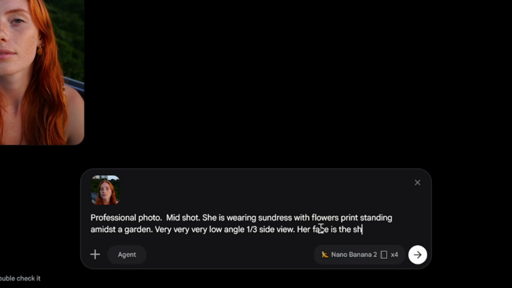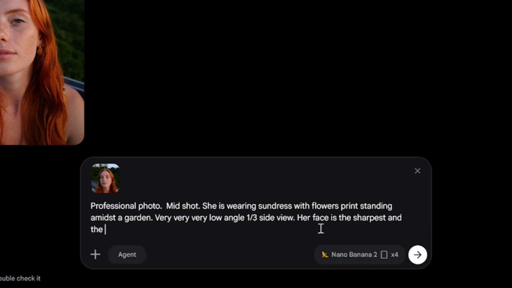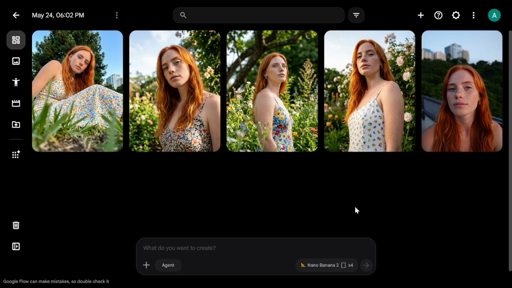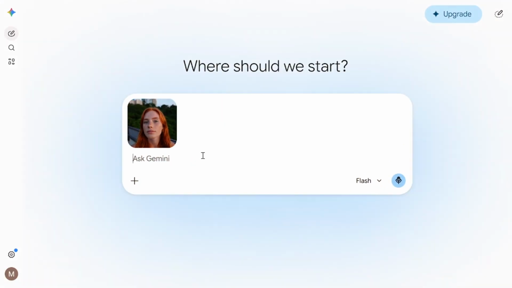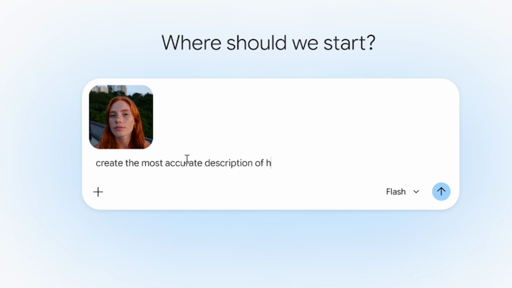The first thing you can do is to say that the character's face should be the most detailed and sharpest object in the picture. This is not some kind of magic spell that will make the character 100% consistent every time, but this way we definitely make it clear that the face is the most important element of the composition. We can complement this with a specific description of our character's facial features.